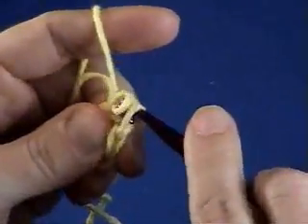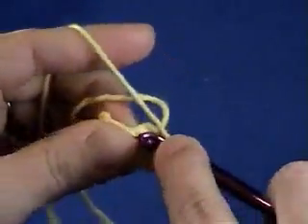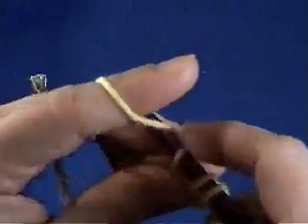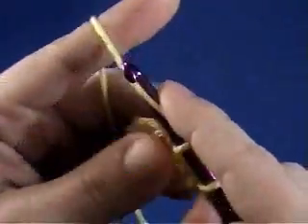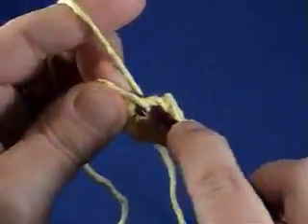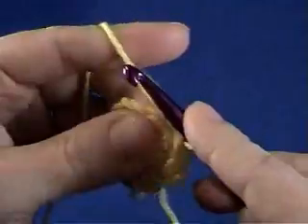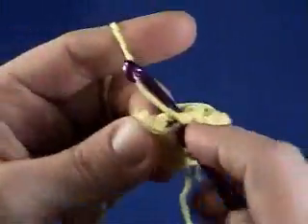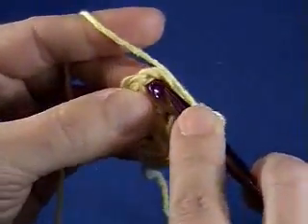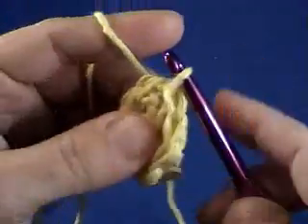You can usually get more than you think you could into that one little chain stitch. Once you have as many as you need, you're just going to join just like you would for a regular crochet circle, and join each round with a slip stitch. You would go into the top two of your first stitch and pull your slip stitch through to join your circle.